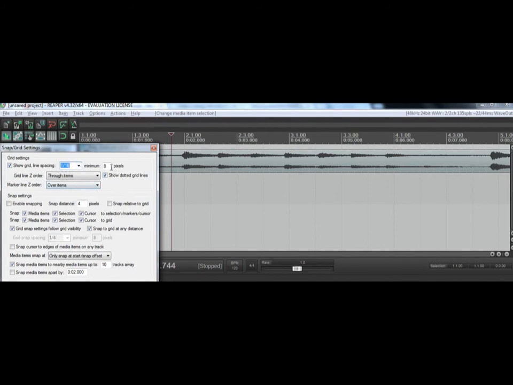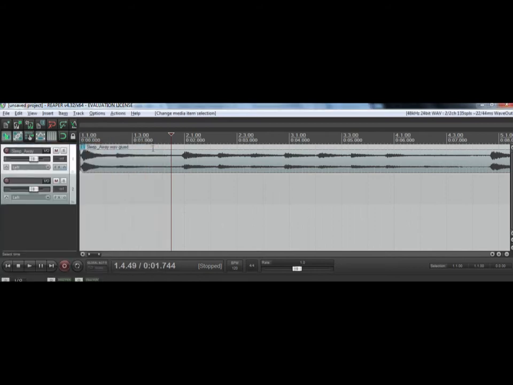But that's subject to the minimum of 8 pixels. So if you want it to show more definition, you'll take it down to 4, and then you'll see more lines here, or 2. If you want 1/32, it will show many lines. So that's one other thing about grid.